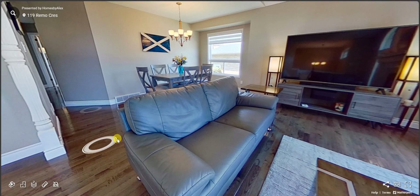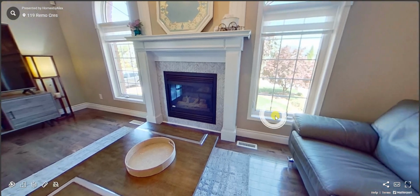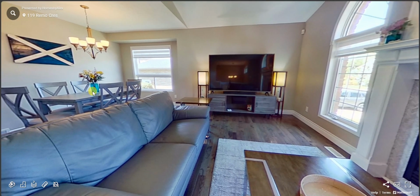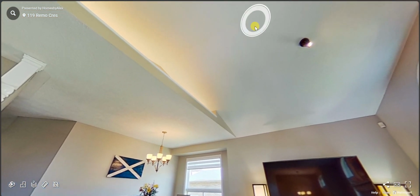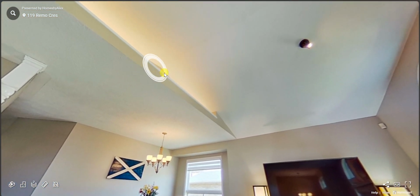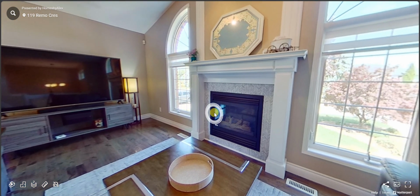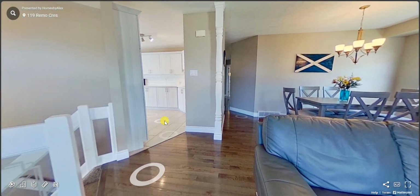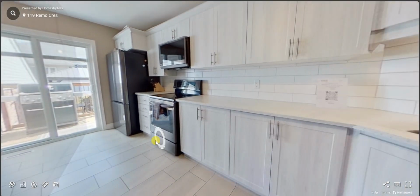The hardwood floors are super pristine, just redone in 2019. And you can see they have some really good sized pieces of furniture in this living room here. So you have enough space for a full living room set, plus a great dining area as well. The ceilings are cathedral ceilings here, and you do have some accent lighting in the top. It's a really nice effect, especially at nighttime. And then a gas fireplace is located there, perfect for those winter nights where it's a little chilly. Turn that on. Cozy fireplace for a nice movie night.